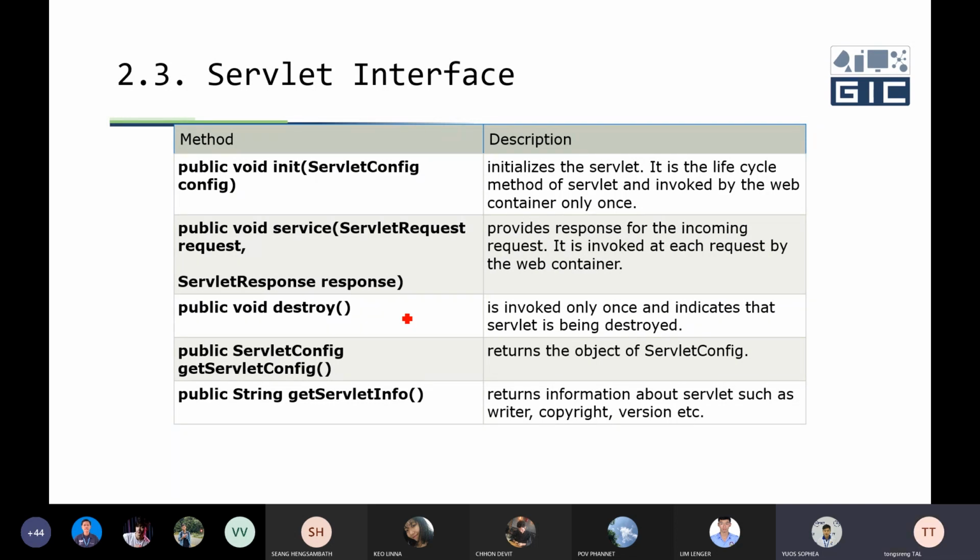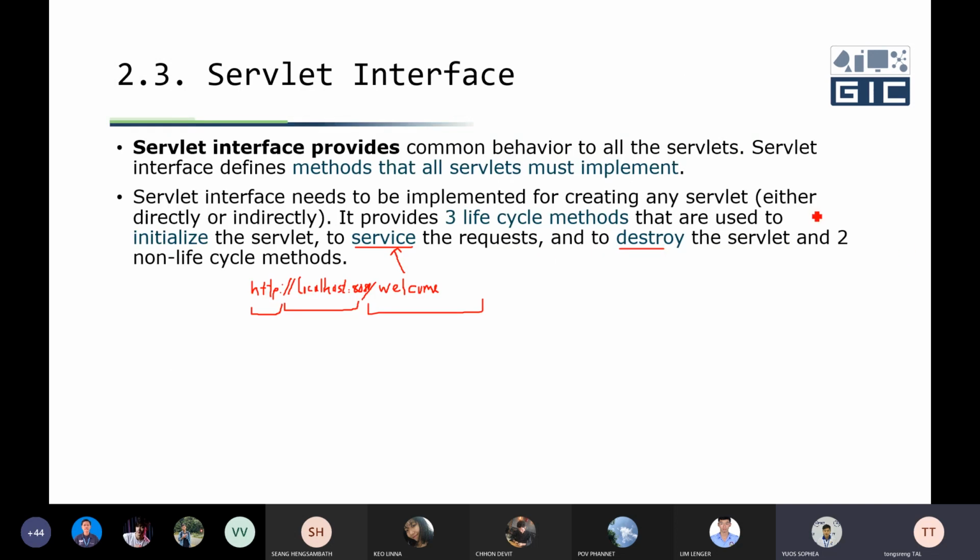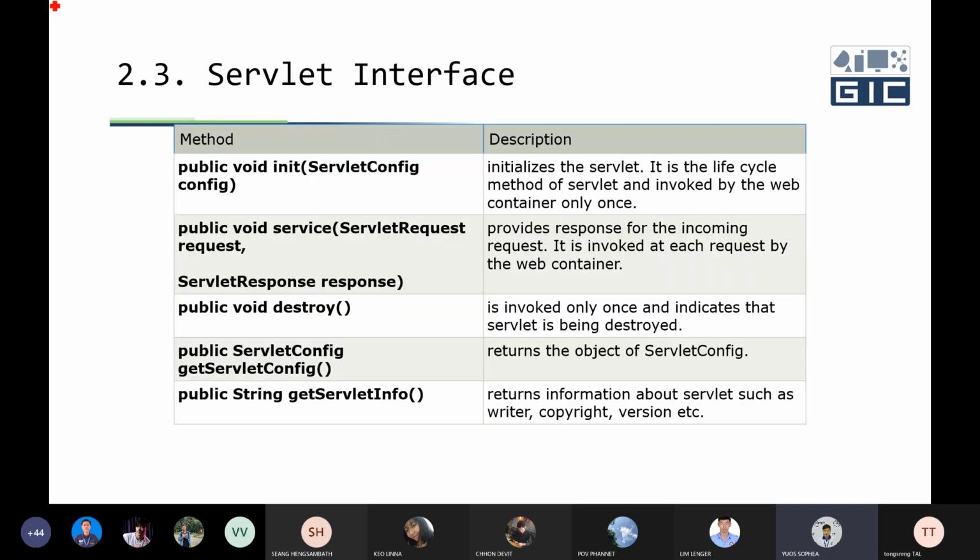So we just need to know a little bit about some common methods of the servlet. Just like in the lifecycle of the servlet, first is initialization, second is service, third is destroy. So the first is init, then service, and the last one is destroy.